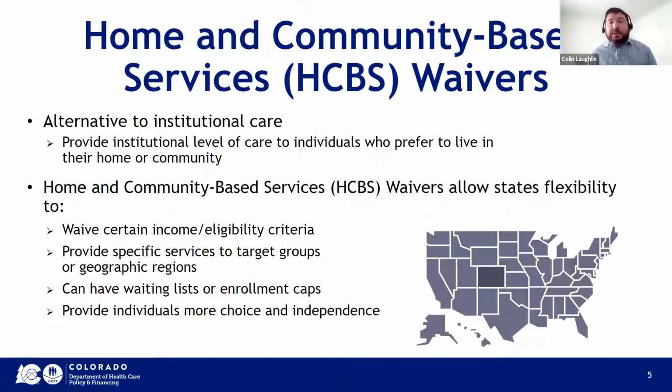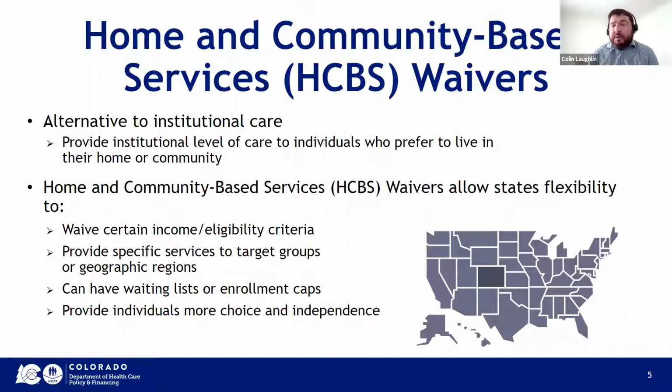And so with these waivers, the reason that we call them waivers is that we can add additional flexibilities that allow us to waive some normal requirements of base state plan Medicaid. So we're able to target specific criteria or waive income or eligibility. For example, we can target the brain injury population and provide those services. It allows for a geographical area to be targeted, but also a diagnosis or injury, oftentimes where you live, and really ensures that we're trying to build those community-based services to meet the need of that specific set of individuals, broadly speaking. And it allows people the greatest amount of choice in how they receive services, where they receive services, and in what fashion. It really empowers people to be in charge of their own health.